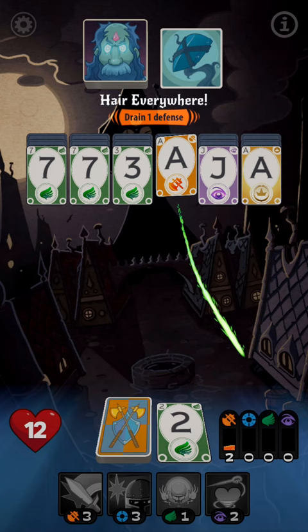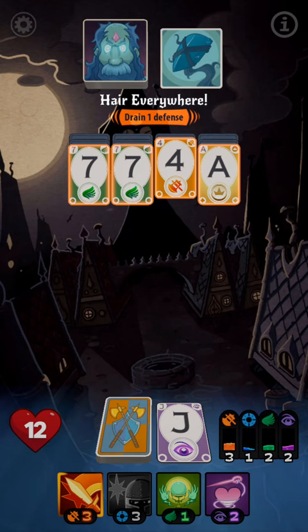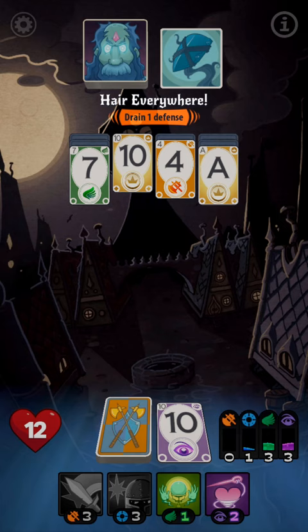Oh, that was lucky. King, queen, jack. Let's get a nice streak going. Get rid of one of these sevens. So you get a good streak going and you start getting like bonus coins, which is obviously helpful for upgrades and whatnot.